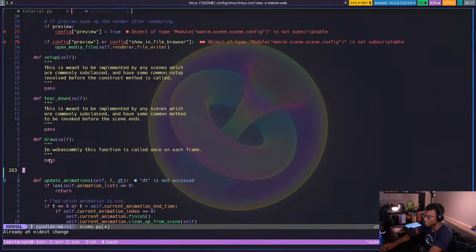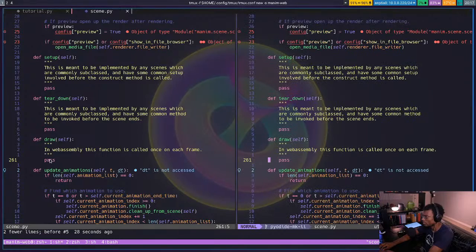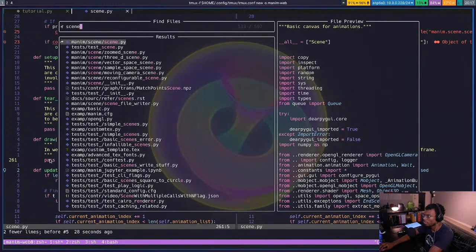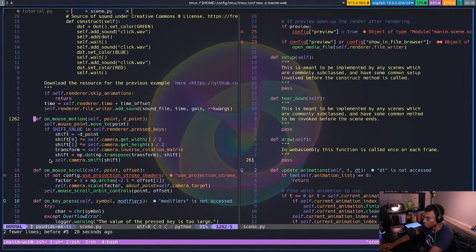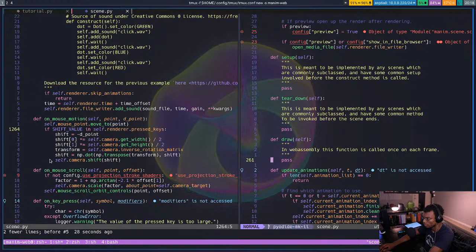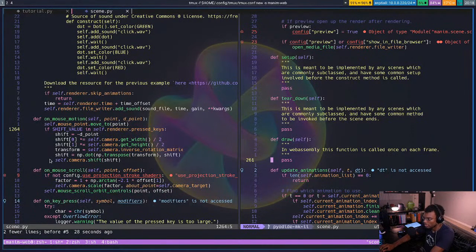I wonder what the naming convention is inside Manim already. So if I go to... I think this is already in scene actually. It's called on mouse motion, on mouse scroll. It's actually kind of annoying that those are taken already. Point and D point, because I don't think you can get a D point in WebGL.